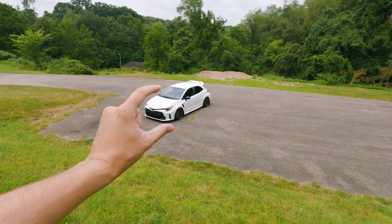Look at that thing. It looks absolutely gorgeous, just sitting there slammed on the ground. I feel like I could just pick it up. It's like a little Hot Wheels. You can just pick the thing up, just move it.